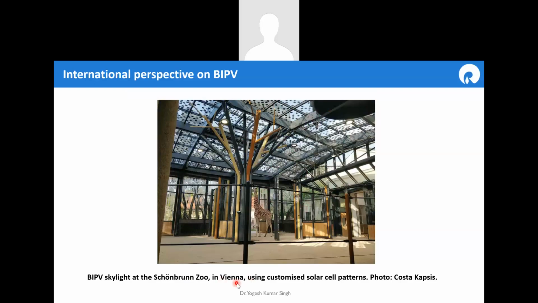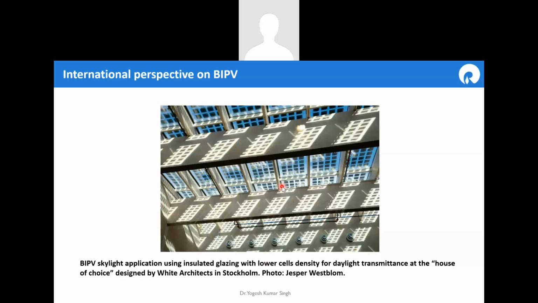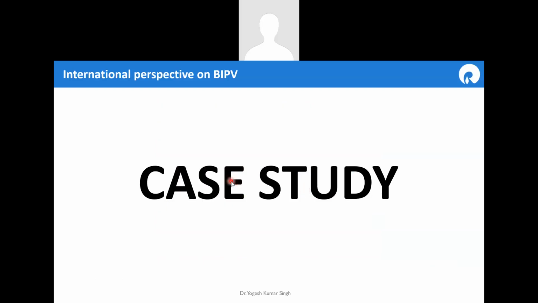Now this is one of the zoos in Vienna where they are using the BIPV system, and this will be given full attention in the daytime, and this will be a very good example. This is also another example of glazing of the system, and it will be utilized for all the daytime energy generation, because in the daytime we do not go for normal electricity, so we utilize the sun power, and it will be utilized for our daily requirement.